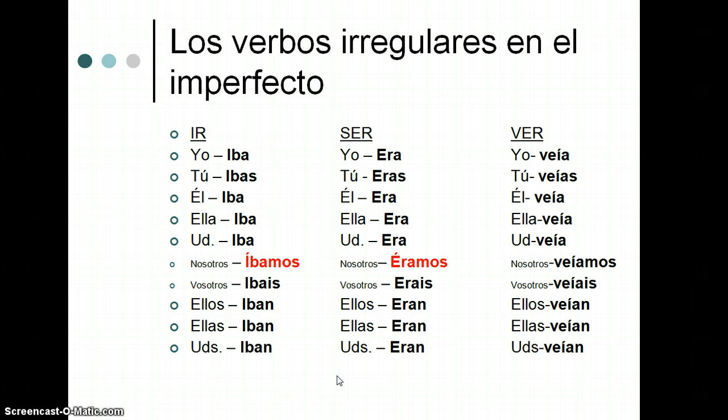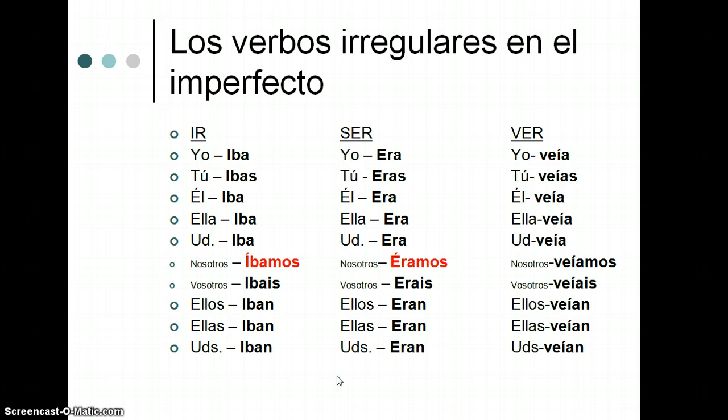So now let's look at los verbos irregulares en el imperfecto. Remember that there are three irregular verbs in the imperfect: ir, ser, and ver. I'm going to say each conjugation. I'm going to leave a little space there, a little pause for you to repeat each of them. Notice that I have highlighted the two nosotros forms for ir and ser, íbamos and éramos, because they are accented differently from the other forms of each of those verbs. You want to pay close attention to that. Okay? So let's start with ir.